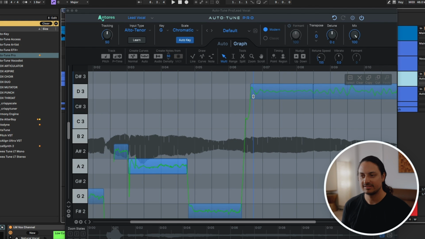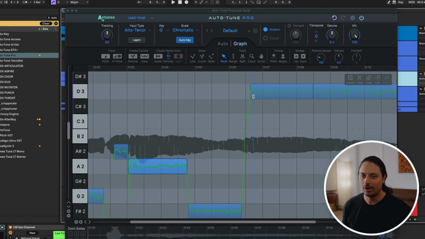For Auto-Tune Pro, it scans the audio really, really well. I think it's very user-friendly, especially if you want kind of like a hard tune effect. I really like the drawing modes. I think those are intuitive. And the retune speed knob really fixes a lot of problems without having to do too much manual editing.